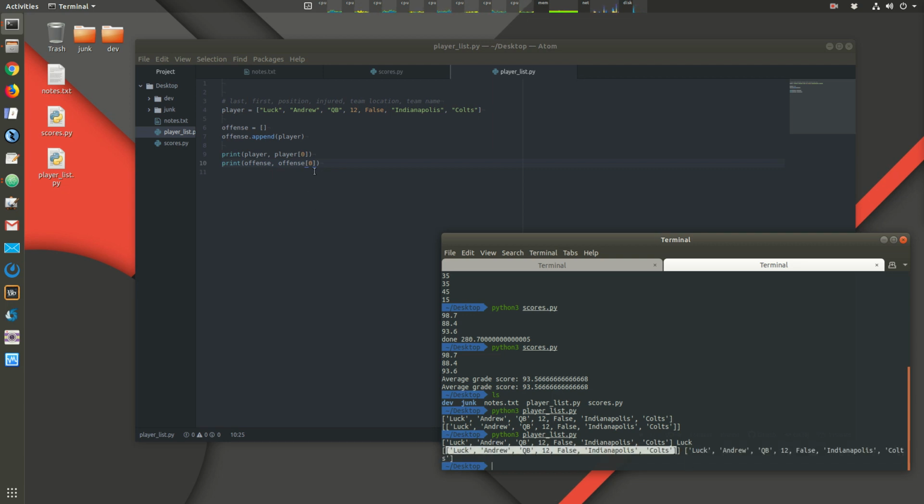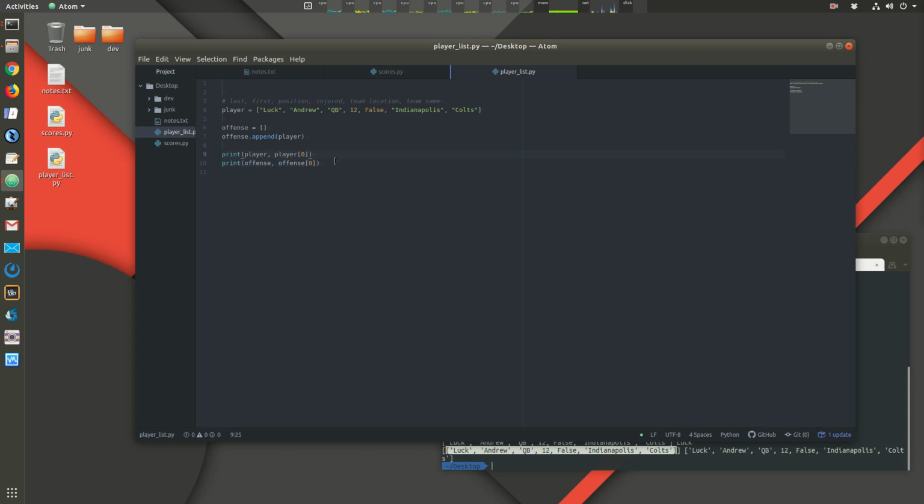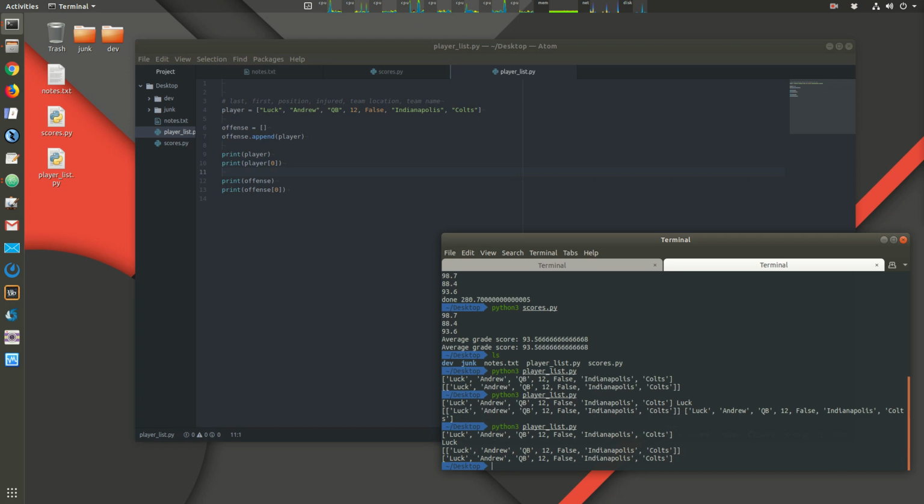Okay. If I want just one item, let's do it like this: player 0. It's a little bit easier to read in the terminal. Okay, so we're going to print out player and then the first item in the list. Then it'll print out offense and the first item in that list.